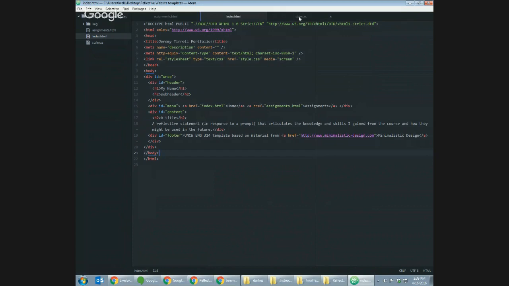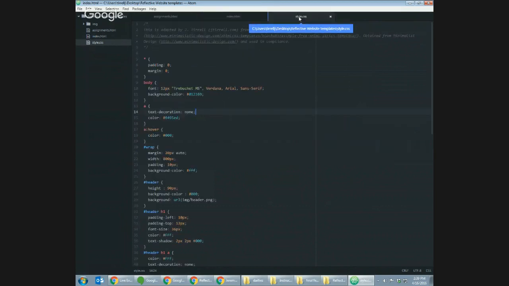And then what we do in the CSS is we tell the browser, okay, inside of that little element, here's how it should look. So the whole body, for example, all the font should be 12 point and then one of these: Trebuchet if you've got it. If you don't, Verdana. If you don't have that, try Arial. If you don't have that, anything sans serif is great. Okay? We can see the whole background color is this weirdo number, which we don't know what that is yet, but we'll take a look in a second. Curiously, it actually is the official navy color for UNCW.